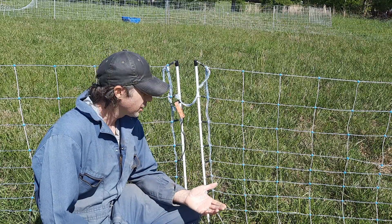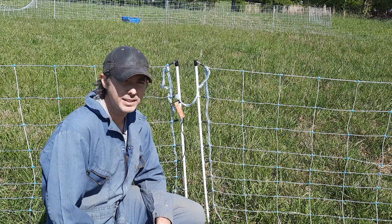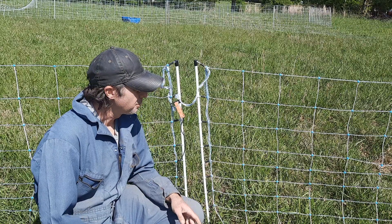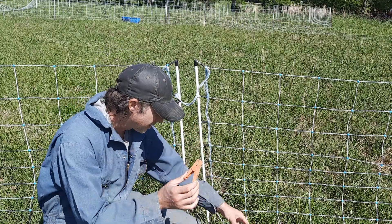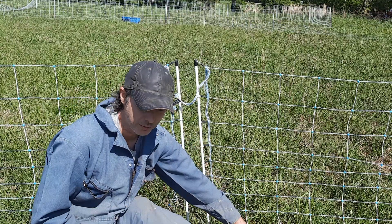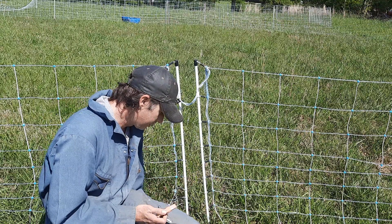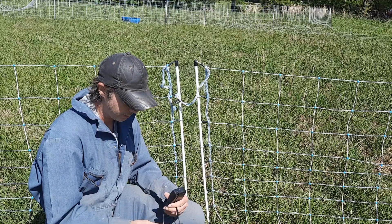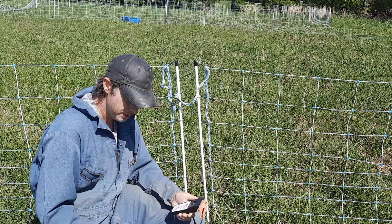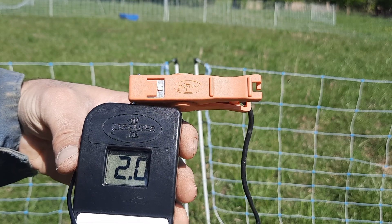So I checked the fence and everything was hooked up properly — we were grounded — but I couldn't figure out what exactly was going wrong. To make sure the problem wasn't in the fence I went ahead and tested the clips. My fence is off right now so I'm not going to get hit. I plugged the ground up to the ground probe and the positive here, and still we were only getting two volts coming out of the machine.